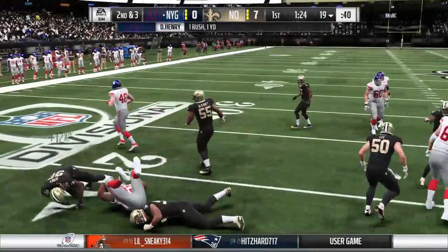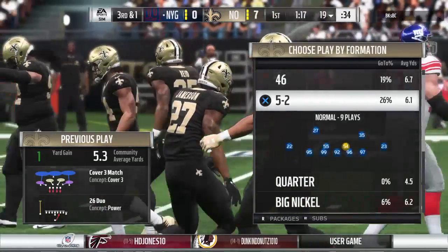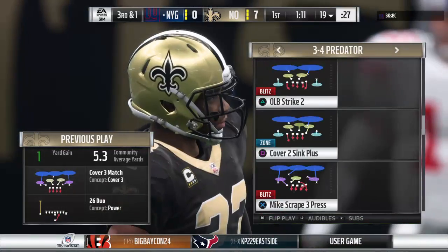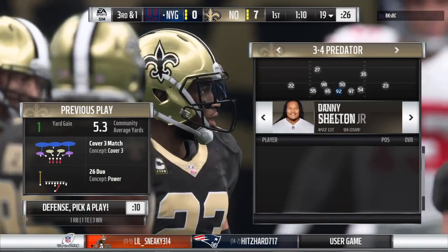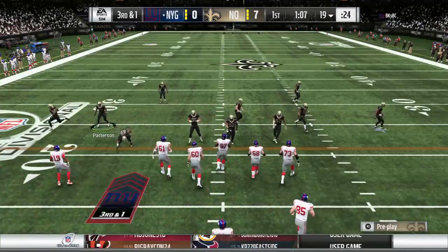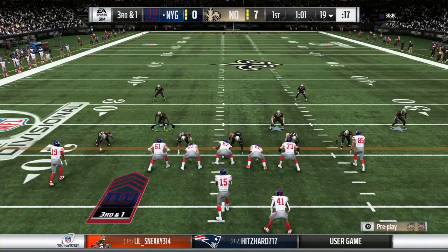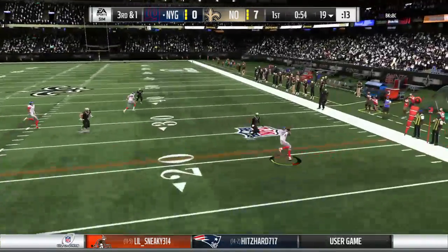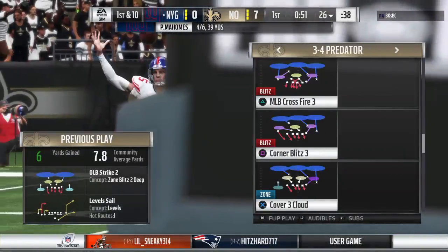First carry for Derrick Henry. And not a whole lot to speak of there as they'll bring him down shy of the 20. Only a yard on the pickup, so from a good situation on 2nd and 2, it's now 3rd and 1. Shotgun snap to Mahomes. On the check down, he finds Kamara. They get 6 on the pickup there as the drive will continue.